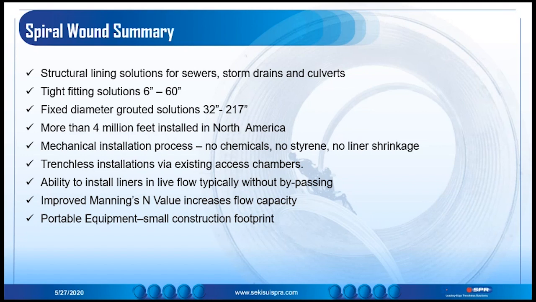All right, thank you, Chris. It's about typical construction footprint, and they're simply asking, what is the typical construction footprint for a spiral wound project? It's a very small construction footprint, and typically we recommend having a 12-foot wide by 36-inch long access location at both the upstream and downstream structures. And this would be more than sufficient for having the CCTV truck, the profile, and the equipment, and for the workers to work safely in that location.